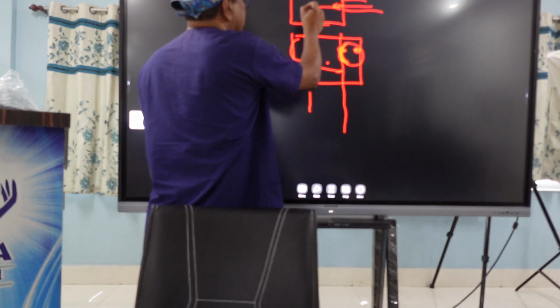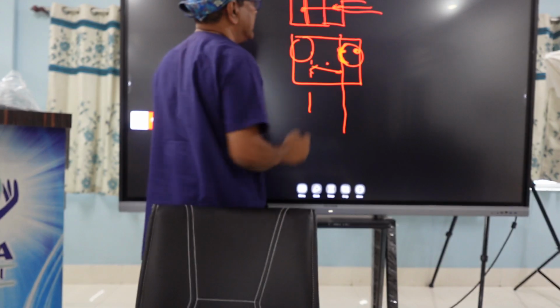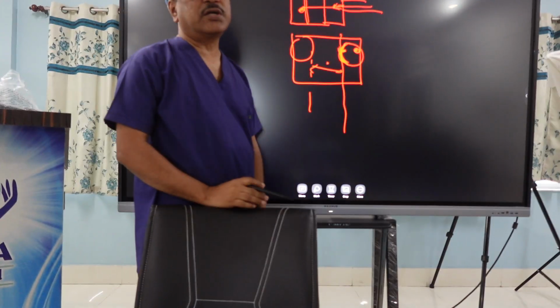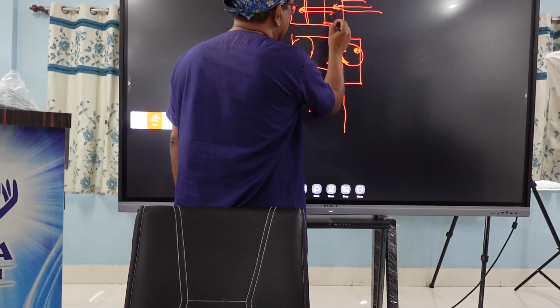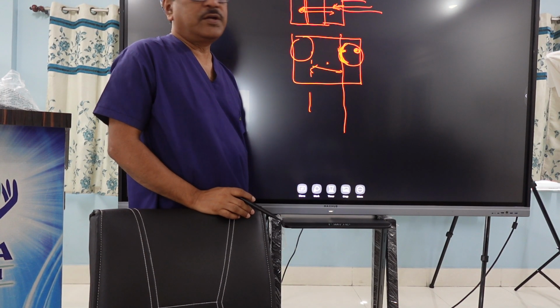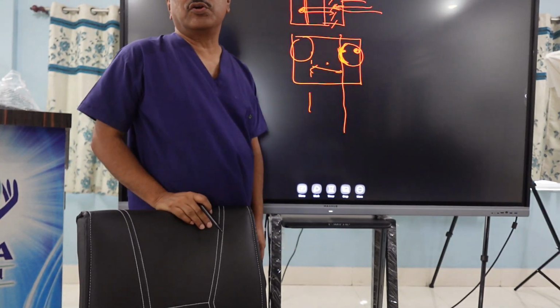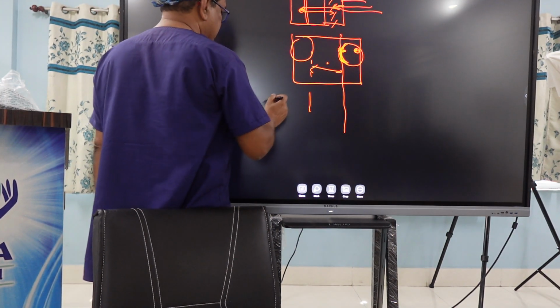The needle should be advanced further till here. If you are making it at 4, 3, some say 4, your needle must be entering here, and only then should you start injecting. If your cement leaks here, immediately stop. Okay? In the posterior 1/3 or 1/4 area, the cement must not come. Why? Again, try to understand another very important concept.